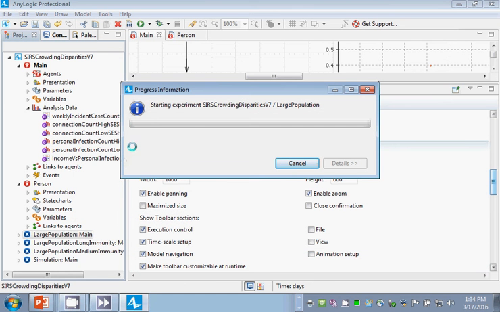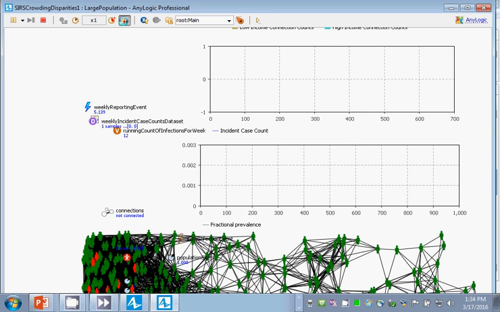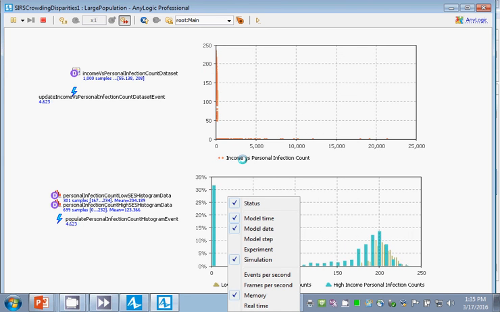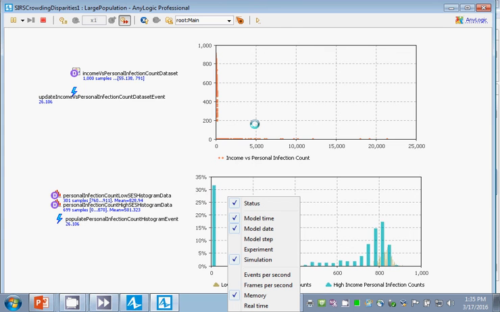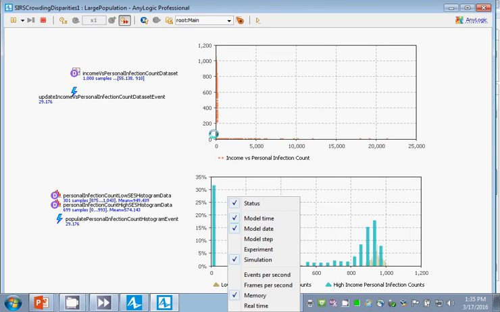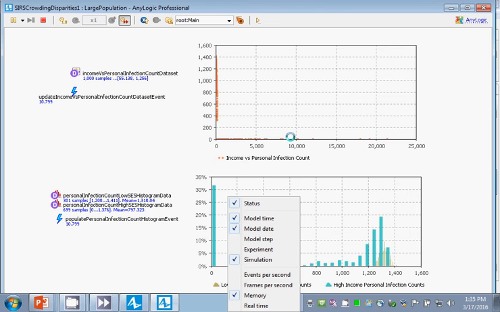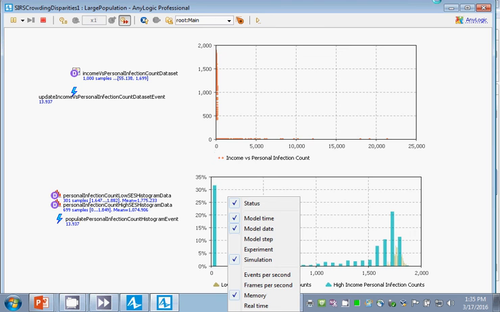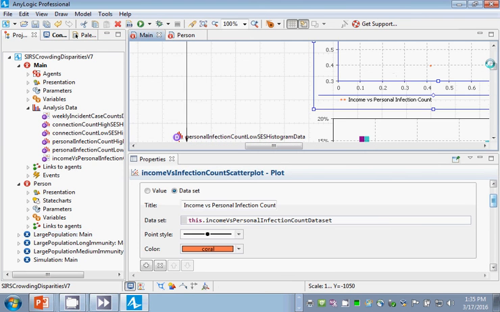Okay, so now we have a visual depiction of individuals by income as it relates to their infection counts, and you can see that we have a rather lopsided histogram here. In fact, this is so truncated. What is this thrown off by? All those unknown people. Yes, these are people with extraordinary incomes. So it's concentrating on the Bill Gateses and the Donald Trumps and the Warren Buffetts of the world out here. Meanwhile, we're really interested in the bulk of the population down here. We could log transform the x-axis as one way to deal with it, but what I'll suggest is more prosaic: that we set the scale of the x-axis to have an upper limit.